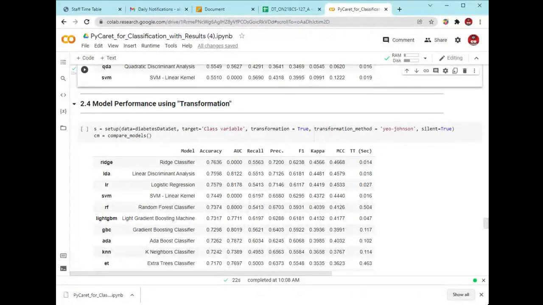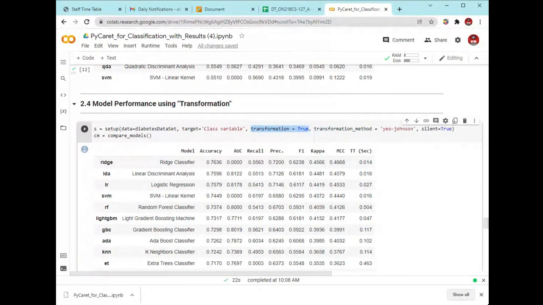Right here we are applying transformation. We are using transformation equal to true, and Python has all these functions, so automatically those functions will be applied to this particular data set. And we are defining here the method, which is Johnson.